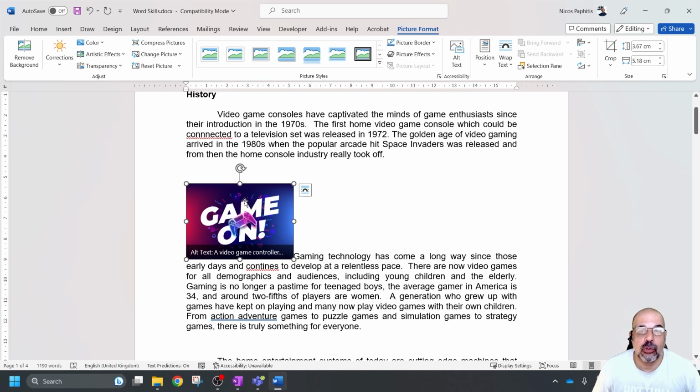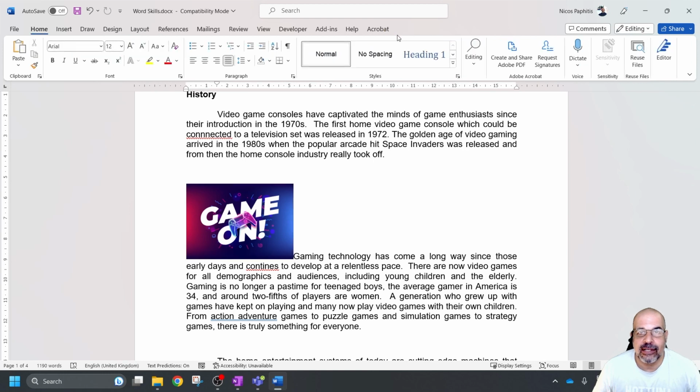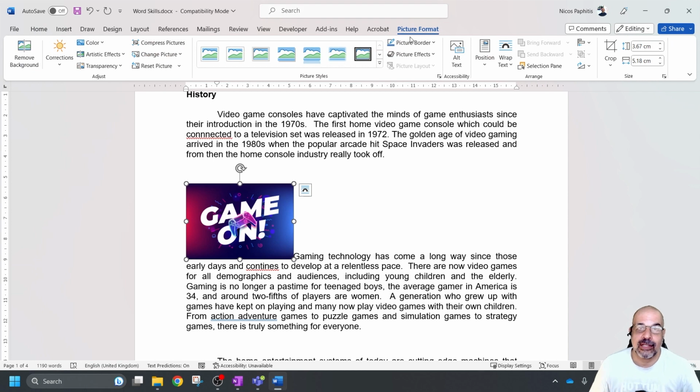So the first thing I want to do is to change the size of the picture, maintaining the aspect ratio. Now, have a look here. Can you see here you've got the picture format now? If I click anywhere in the text, that picture format vanishes. Word does that. It will make new ribbons appear when you select something which has a ribbon. So if I click on my picture, that ribbon appears and I can select it.